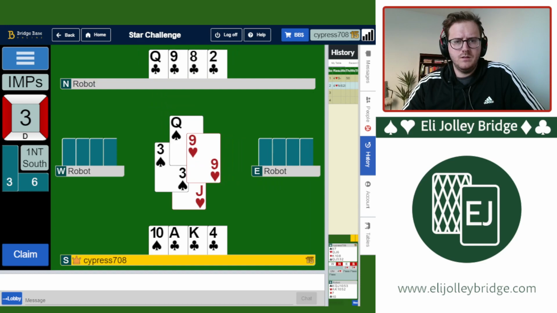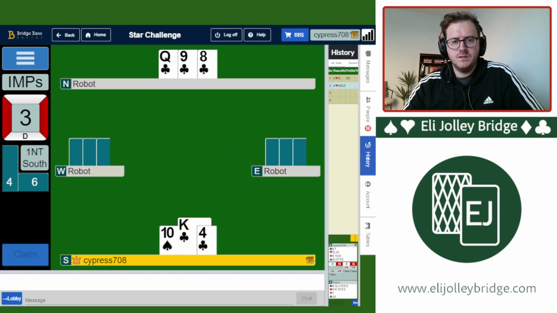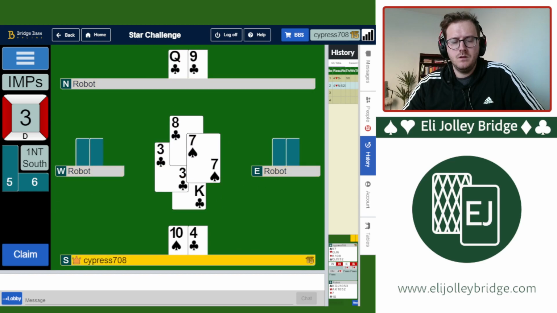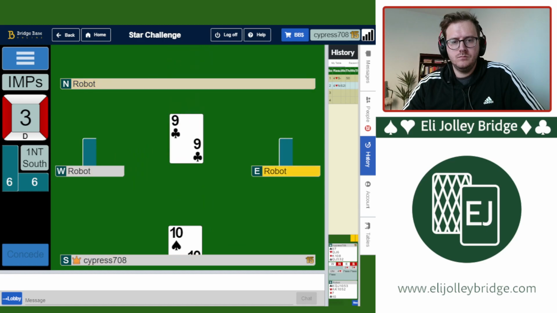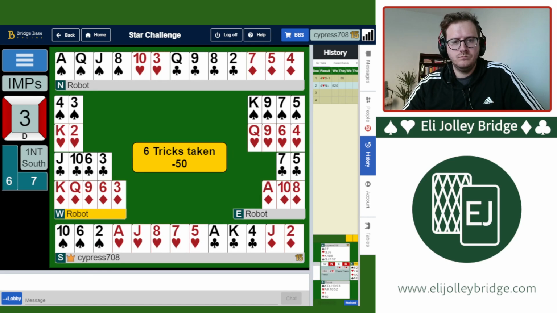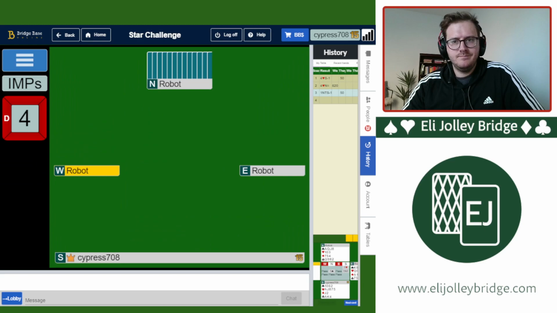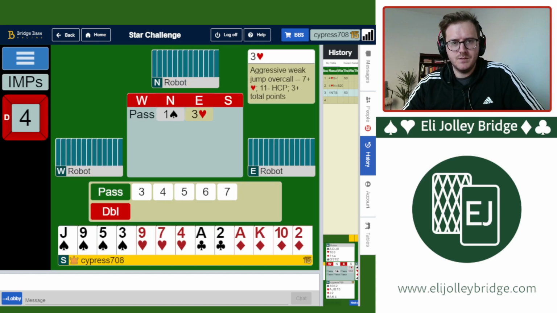All right. So now at this point, he started with three diamonds, 3, 4. They still have the King of Spades, so let's see what's going on here. Could block the hearts, I guess, if I play these hearts and swing a spade.